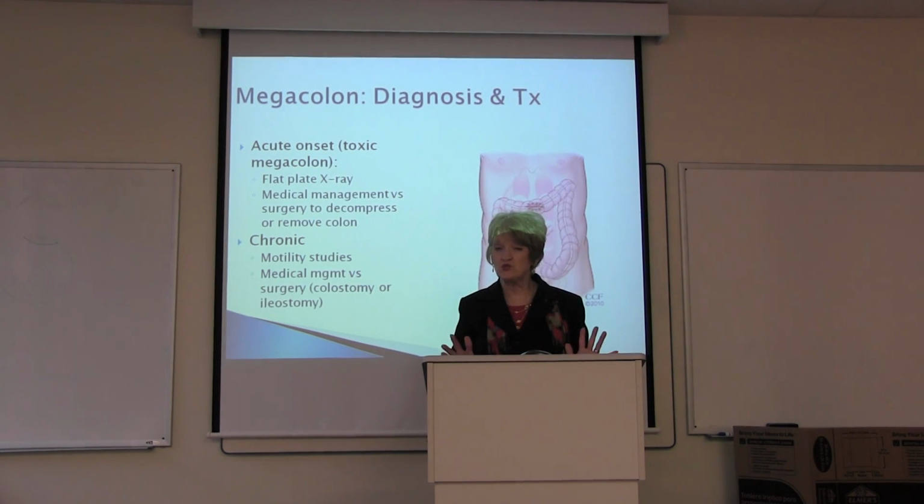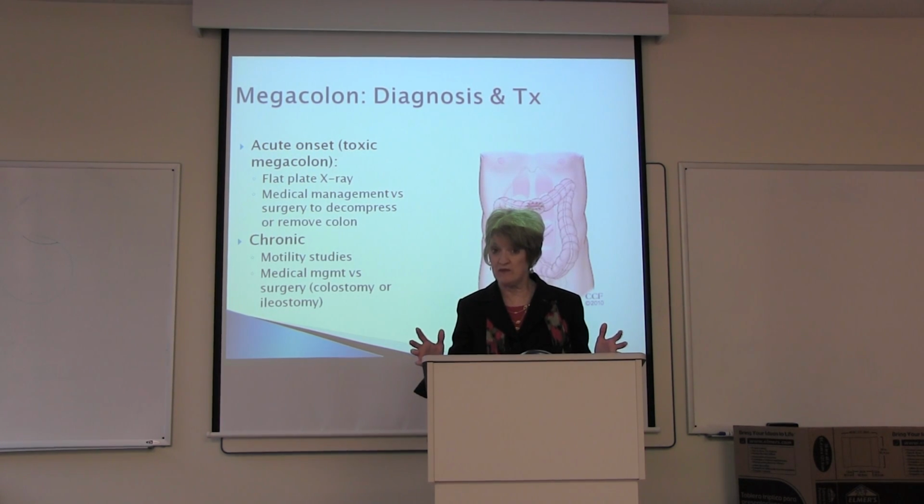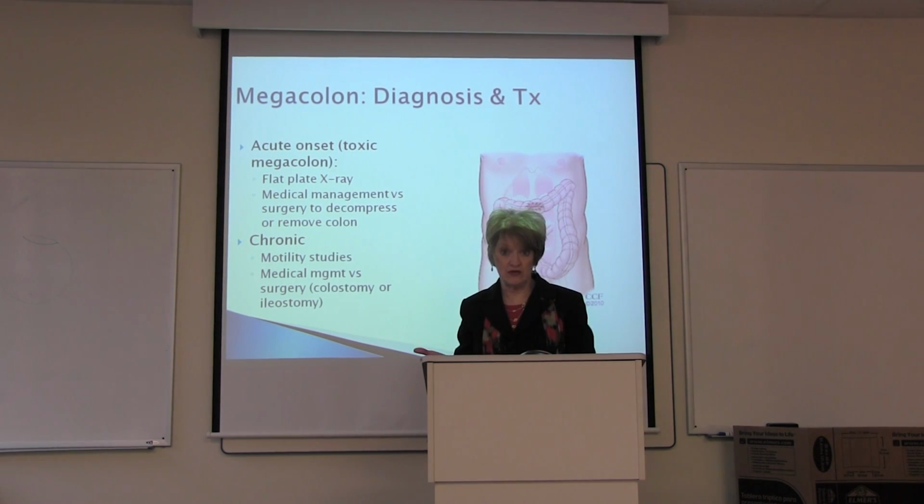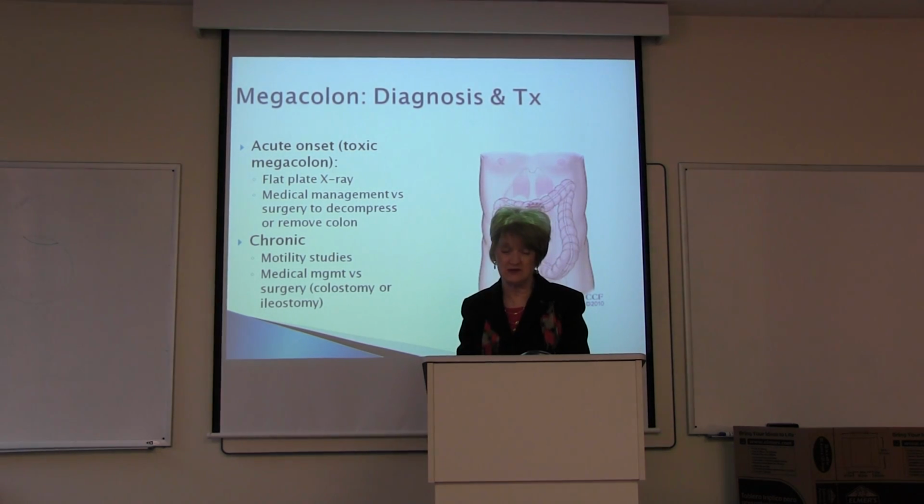Now again, I just want you to basically understand the concept of megacolon, massive distension of the colon. Why would you have distension of the colon? Because there's a section that's not working. Why is it not working? Either because there's congenital absence of the nerve cells in that area, Hirschsprung's, that we'll talk about later, or because you have a patient with severe ulcerative colitis and toxic megacolon that's knocked out the nerve cells in that section, or in a patient with progressively severe constipation, an autoimmune or viral process.